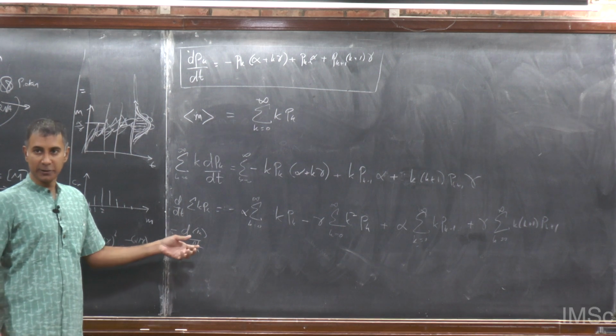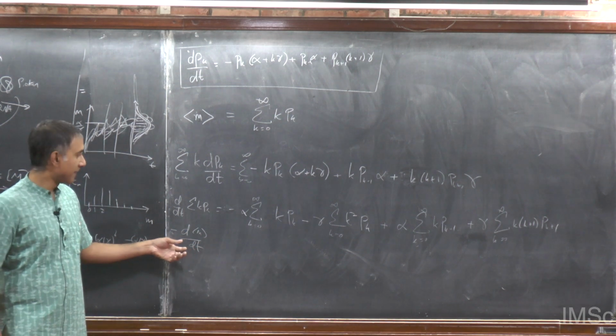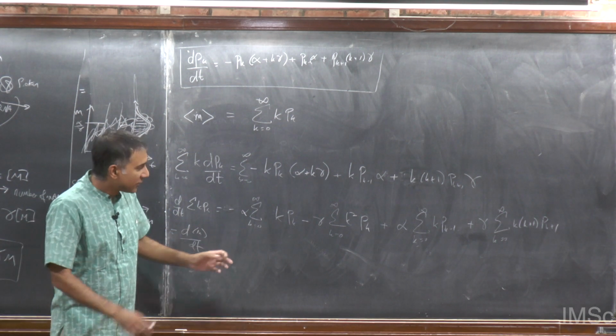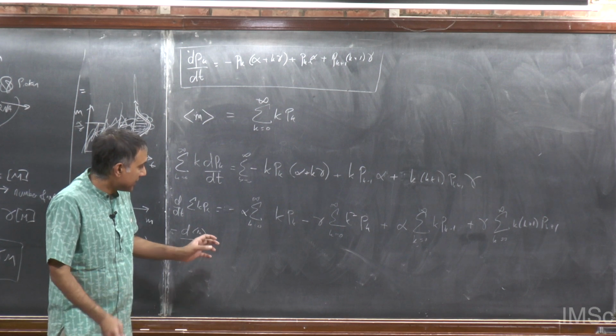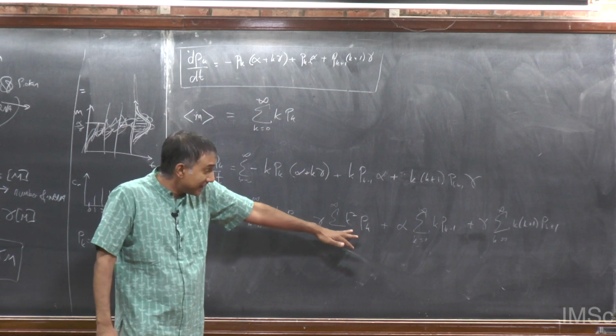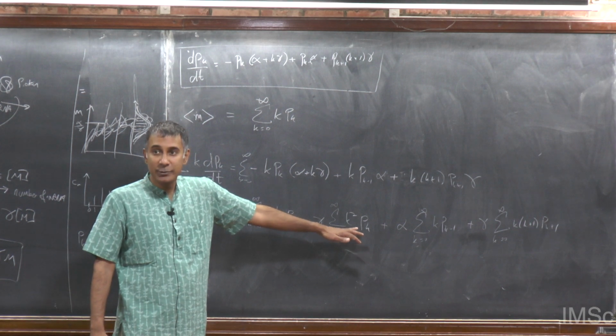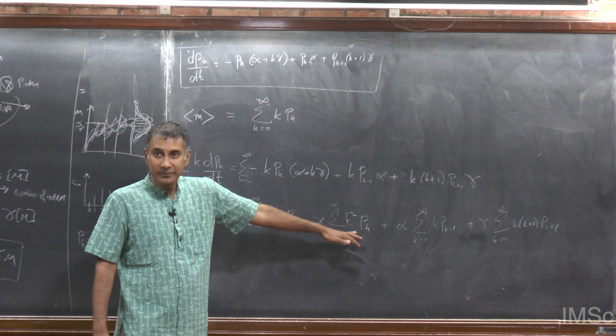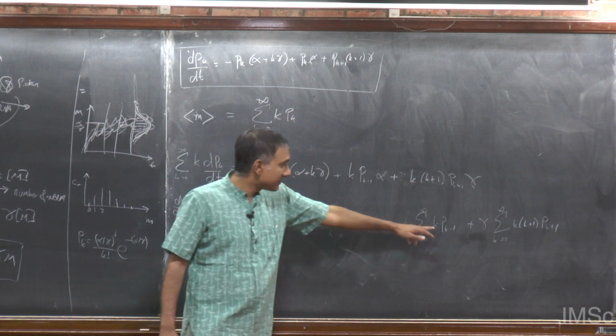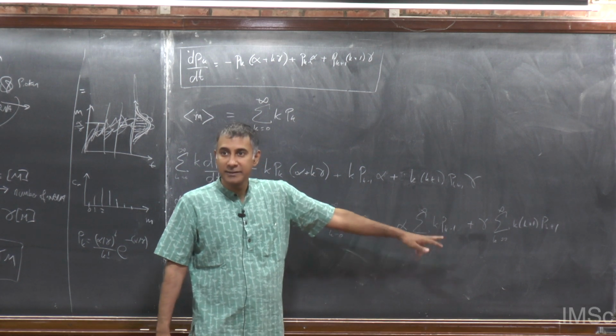Yeah. Now the thing is, the left side is the thing we want. But the right side looks like a bunch of things we don't really like, right? So there's this thing we understand. This is the expectation value of k squared, right? But what is this guy? Sum of k times p_(k minus 1), there's all kinds of funny things that happen.